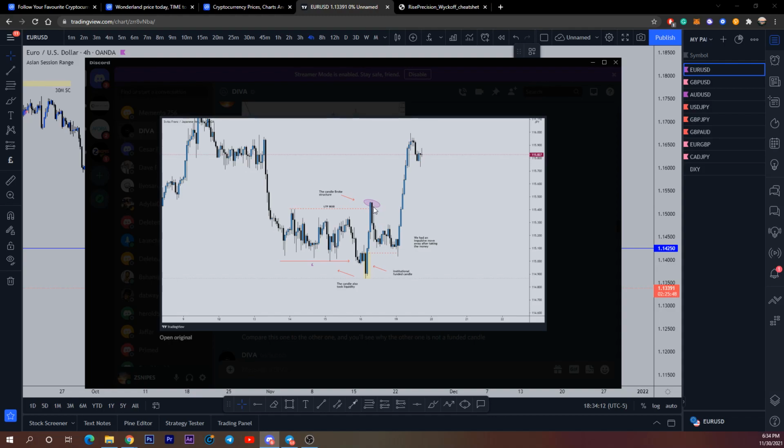Now, look how the market reacts after we finish making this break of structure. Look how slow and choppy the price action is towards the downside, when we're coming back to test this sponsor candle here. This is the type of momentum that you want to see when the market is approaching your order block or sponsor candle. And after we tap into this, you see how the buyers come right back in here and buy and surge towards the upside. This is exactly what you want to see. This is the prime example that I wanted to show you guys.